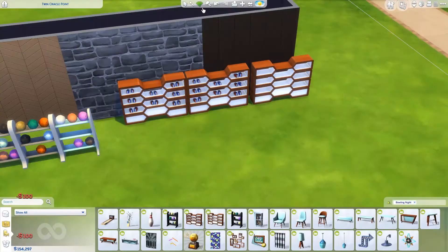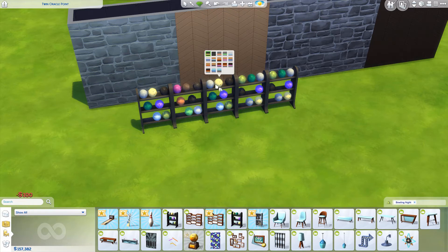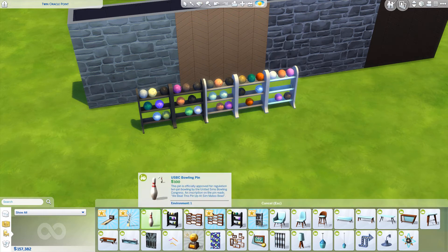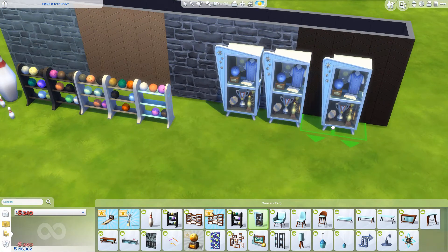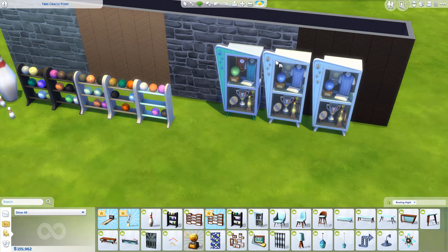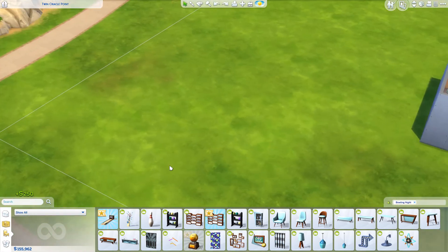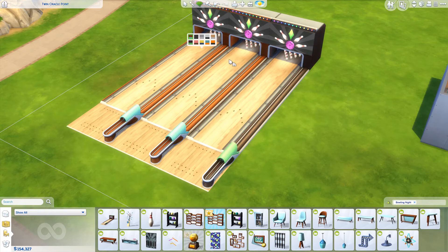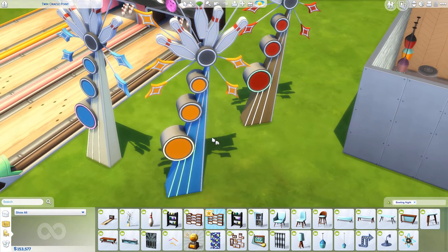We also have some shoe racks of course — they make a lot of sense in a bowling alley, and they were nice enough to make a piece that comes without the shoes, so it's useful for other builds too. And this bowling ball rack — you can actually change the color of your bowling ball, which is a super cool feature. But you do need to level up your bowling skill to unlock new balls; you can only pick one or two starter bowling balls. Then there's this bowling pin decor item I'll probably use a lot for my teens' bedrooms, and a trophy shelf that maybe your grandpa or dad will be into. Obviously this pack comes with bowling alleys. There's also a sign that has a really cool animation in-game — the animation is superb.